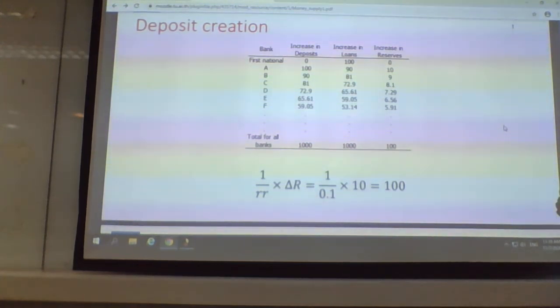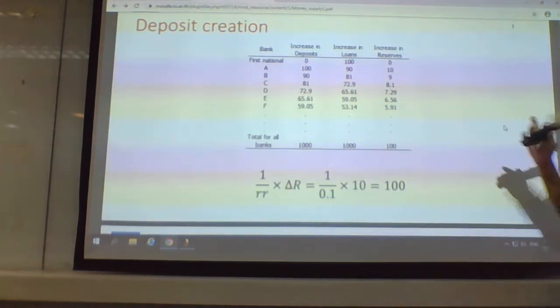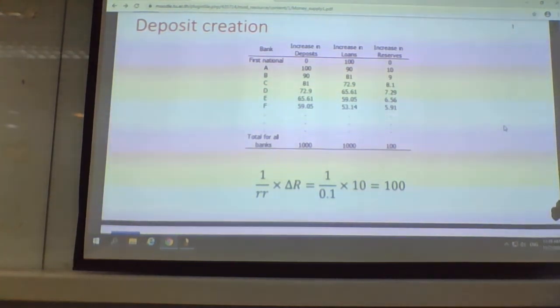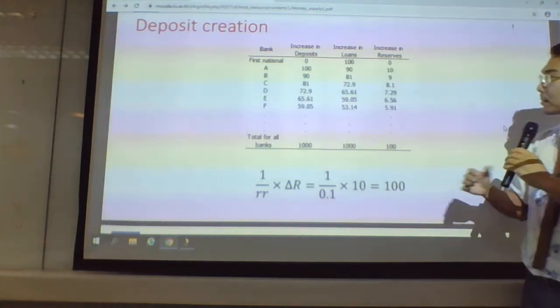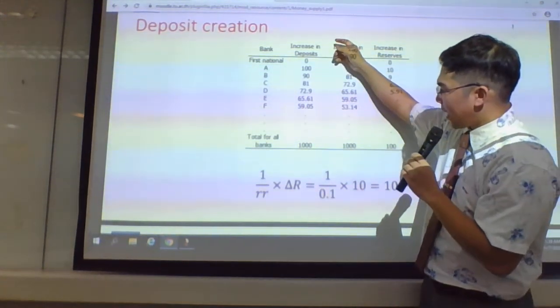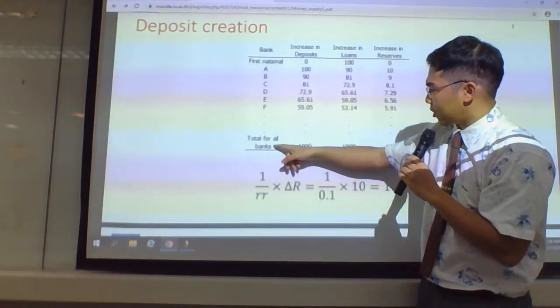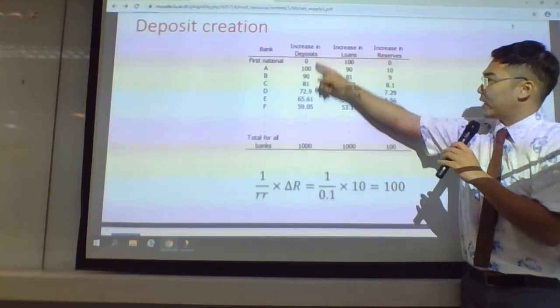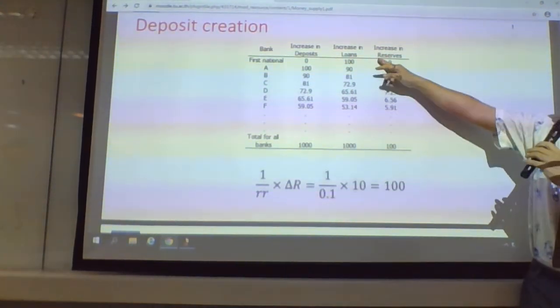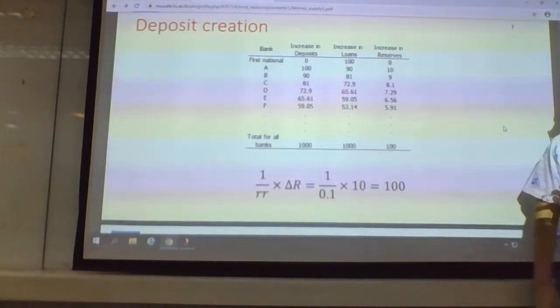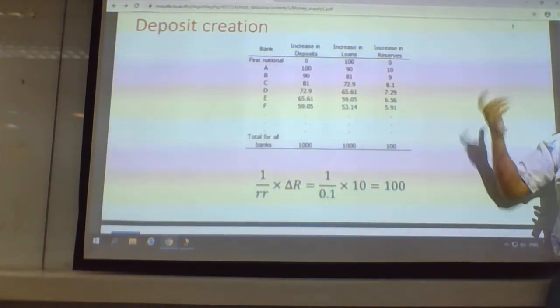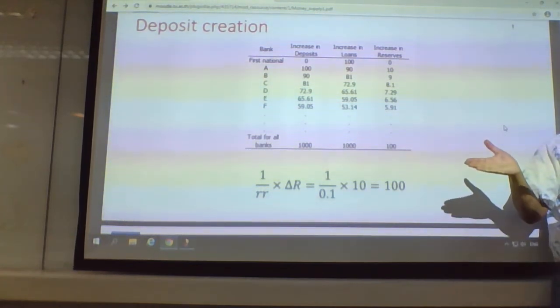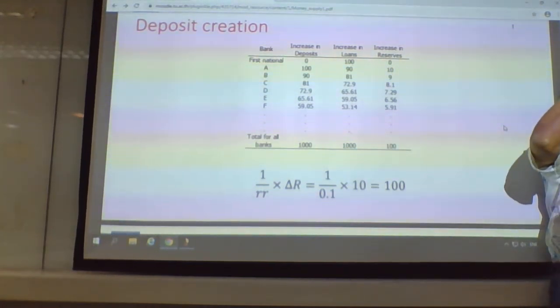However, we call it the deposit creation. And you can see that if we still have the deposit left in the balance sheet of the commercial bank, the process will continue forever. The final total money that the banking system can make is 1,000 for the increase in deposit, 1,000 for the increase in loans, and 100 for the reserve. For this, we can use what we call the geometric sum. I think you studied it already in F4211.